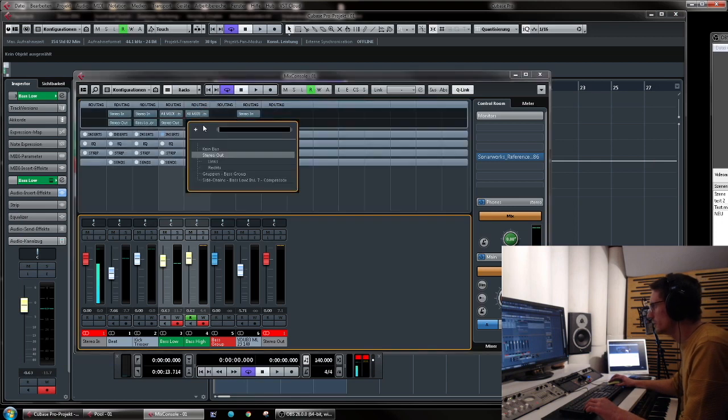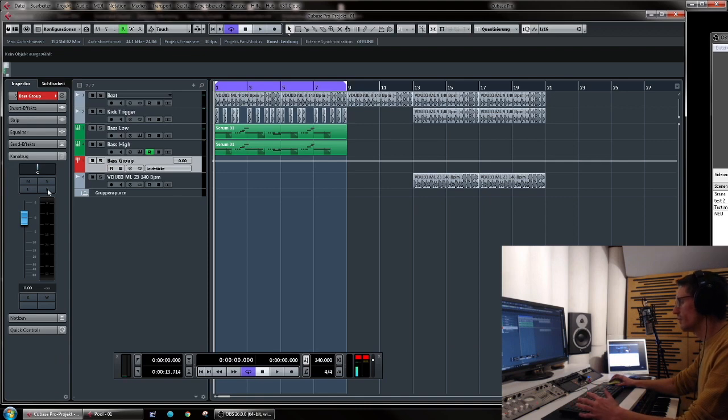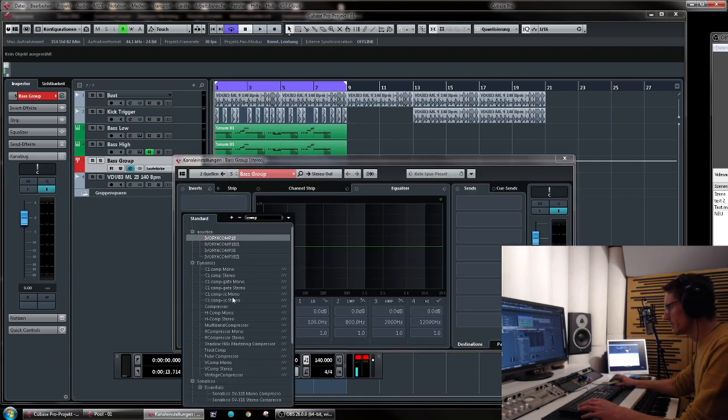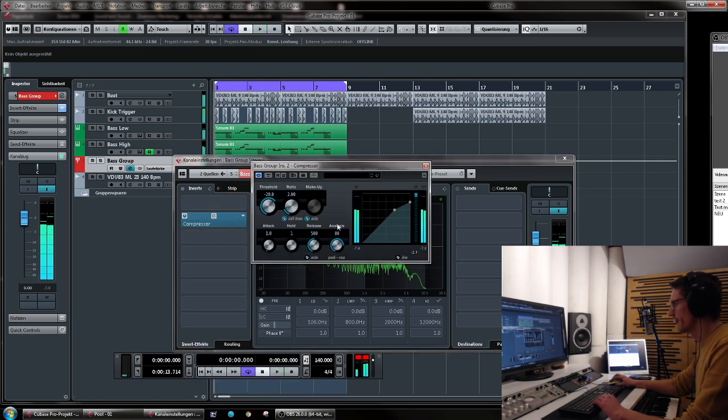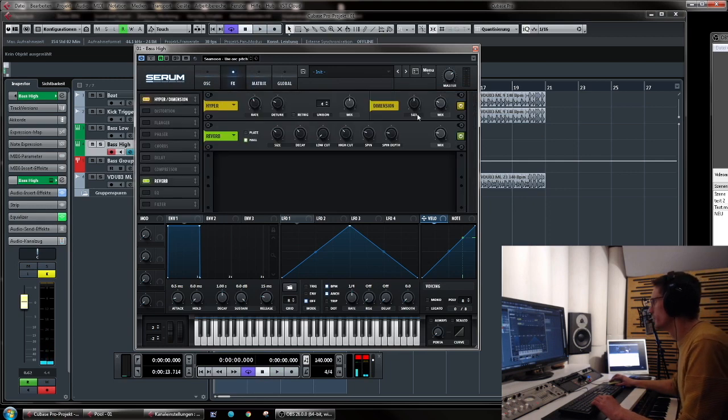So we route them into the bass group, and then we can compress them a little bit for gluing. I don't like the reverb here, I have to turn it off.